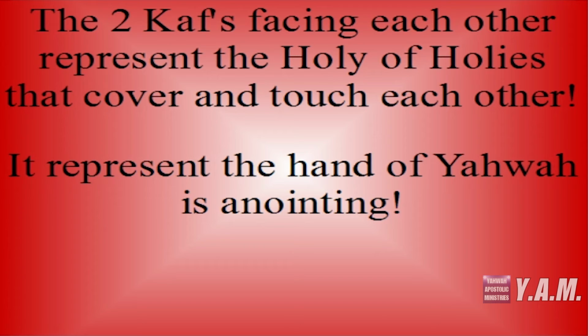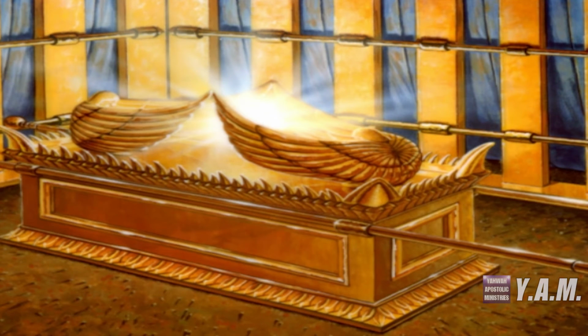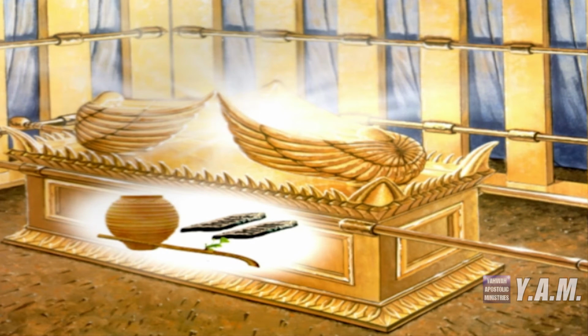This is a picture of the Ark of the Covenant. And you see on top, the two cherubs, the wings are touching each other. You see the glory, the brightness in the middle, which is the glory of Yahweh. Kavod. Yes, the kavod. You see the poles and everything, which we're not getting into right now. But my point with showing you this was how the two cherubs' wings are touching each other. And Yahweh told them when they made this for it to be like that. And all that is made with gold. And of course, we know inside the Ark of the Covenant is the rod that budded, the Ten Commandments, and the manna. Thank you. Drew a blank again. The manna.